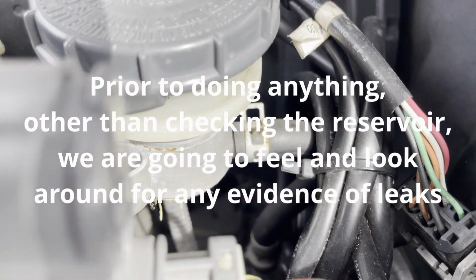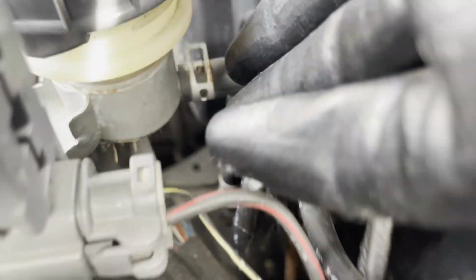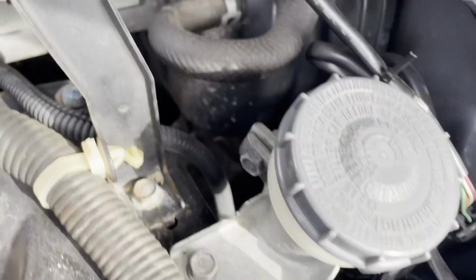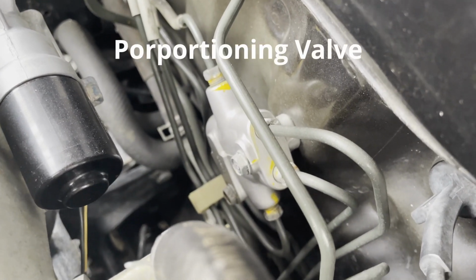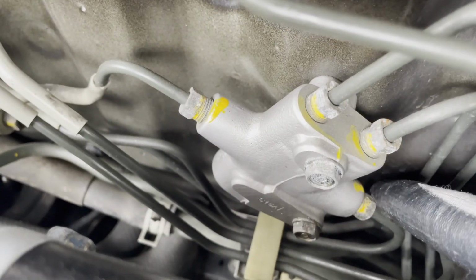So what we're gonna do, we're just gonna check the leaks right here. Doesn't look like there's anything leaking there, but at this time, this is still empty. I don't know how empty this is. Maybe it just evaporated. So, this is where it connects, right? Okay, this one right here.